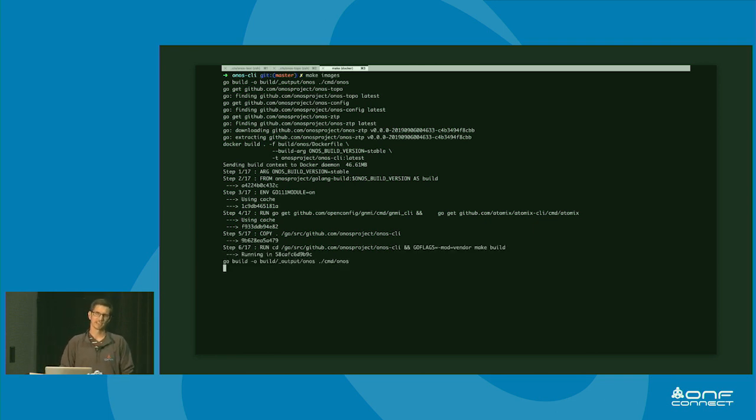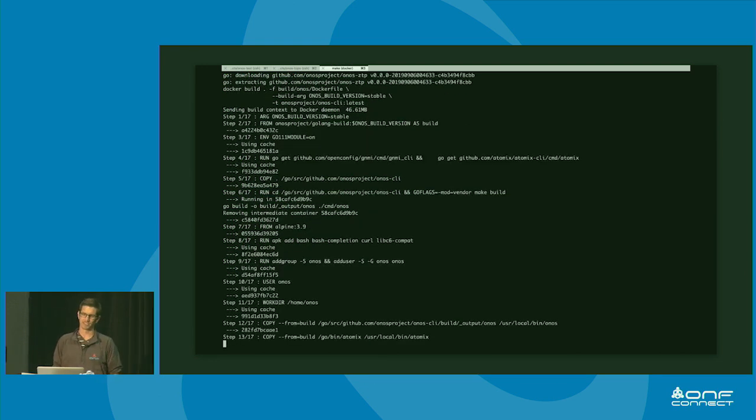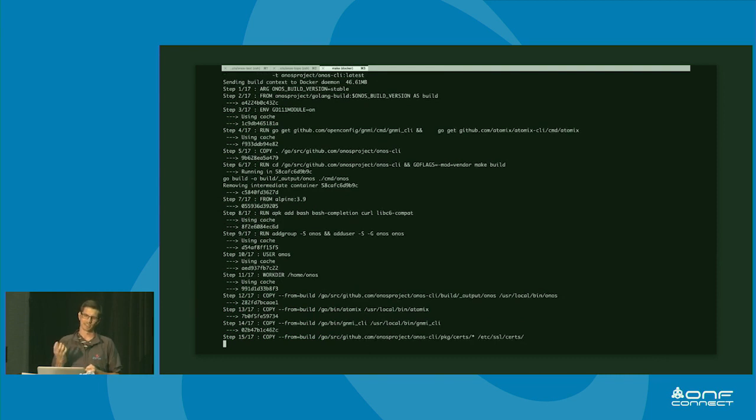In the case of the CLI, there's a pattern wherein I was modifying the topo CLI, right? I wanted to change the get devices command. Each subsystem has a subset of the commands in the CLI, and the code for those commands is in each repository. So the ONOS topo commands are in the topo repository, the ONOS config commands are in the config repository, and this ONOS CLI project that I'm building aggregates all of those. So I can make a change to the ONOS topo CLI in the topo repository, and then come back to ONOS CLI and build it all. This is going to build the CLI container, which I'll deploy in Kubernetes.